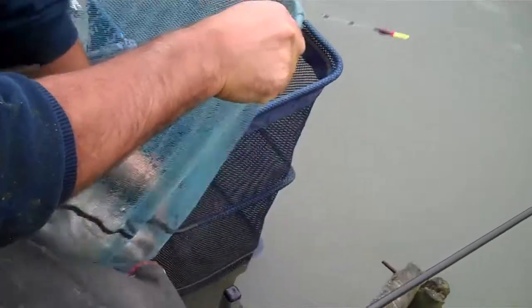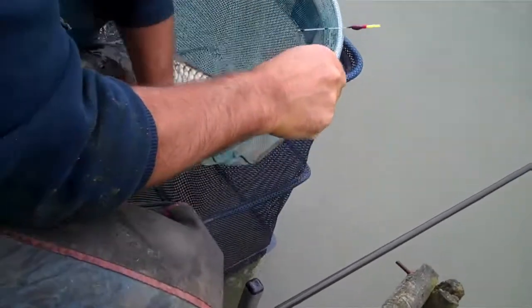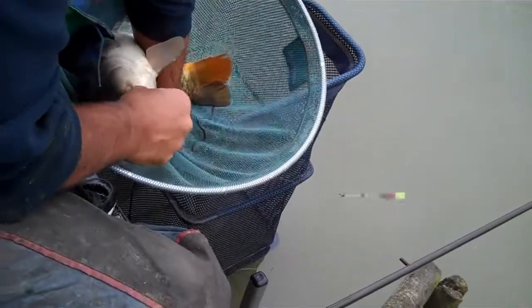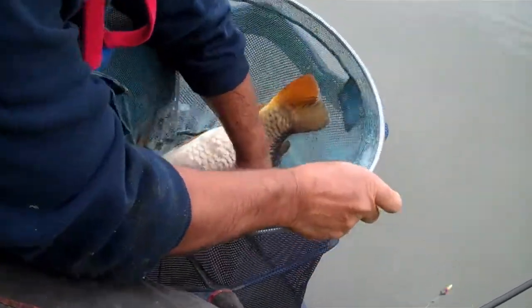You can just tell sometimes when they just languish a bit and don't do much, but it's not a bad fish actually, bigger than I thought. I'll have a 4. Just give it a bit of love. Come here. There she goes.